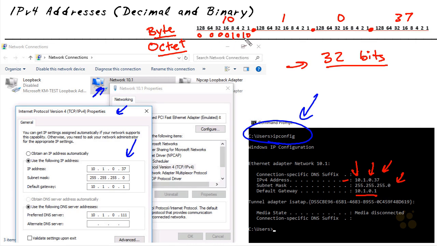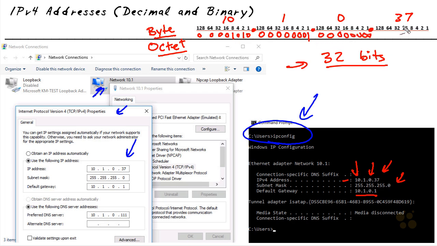And the good news is we get to do this 3 more times. So for the next octet, we have the number 1. So there's no 128s, no 64s, no 32s, no 16s, no 8s, no 4s, no 2, but there's a 1. So the binary equivalent of 1 in decimal is 0 0 0 0 0 0 0 1. And then for the next octet, the next byte, which is a 0 in the IP address, it's all zeros.